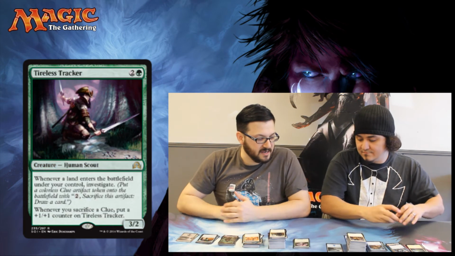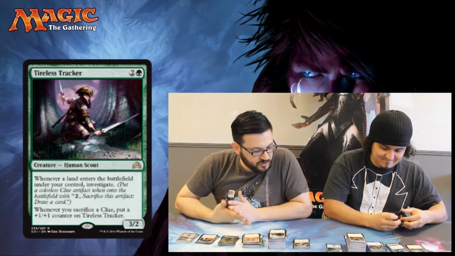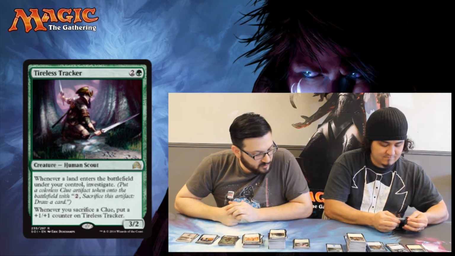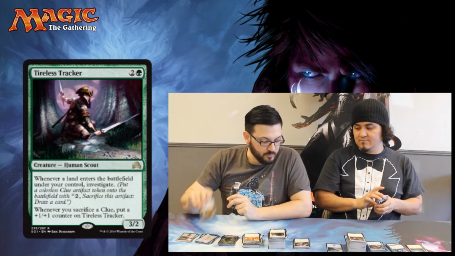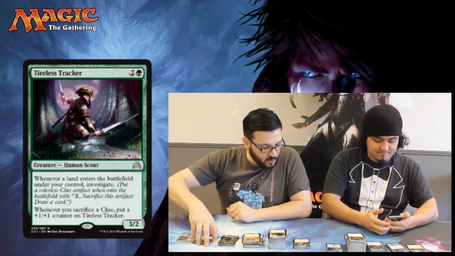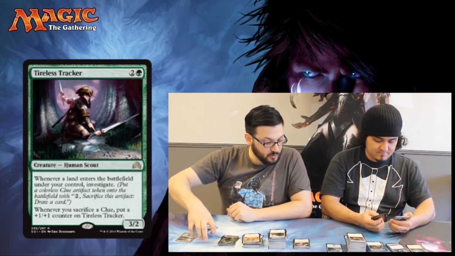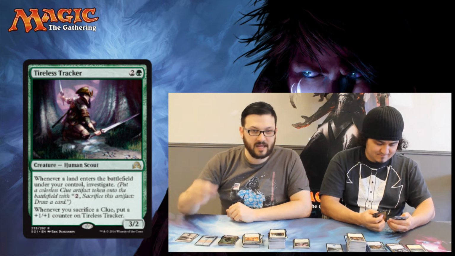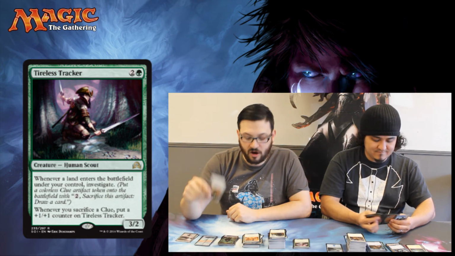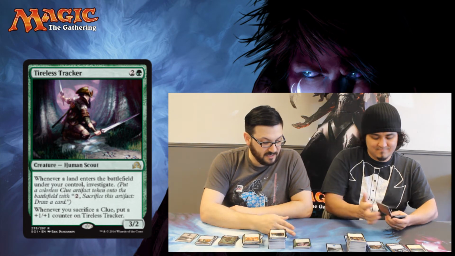I pulled a Tireless Tracker. It's a 3/2 for 2 generic and 1 green. Whenever a land enters the battlefield under your control, investigate. Investigate, as you know, is when you put in a clue token. Whenever you sacrifice a clue, put a +1/+1 counter on Tireless Tracker. So when you pay 2 to sacrifice a clue and you draw a card, you automatically get a counter on Tireless Tracker. It's, I think, very good.